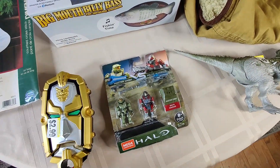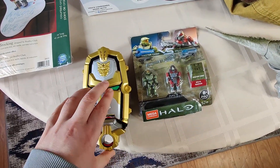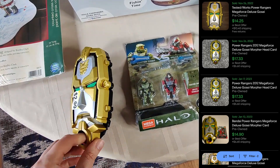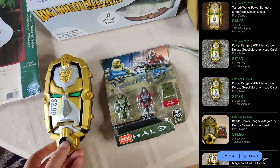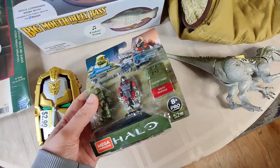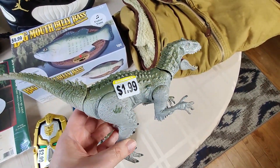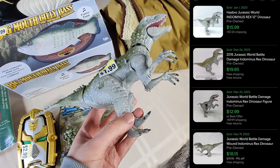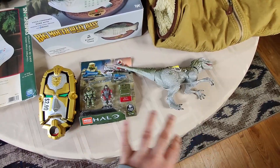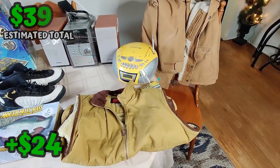Got a few small toy deals here. I got this Power Rangers card reader — it's got a card in there even. Certain models of these are better. It seems like I sold one for about $40 recently. This one however is only worth like $15 to $18 with the card. Same with this Halo sealed figure set — Mega Bloks was only $1.99, between $15 and $18 on that. Then we just got this little Indominus Rex — not a very special one, but it was $1.99 and I think it sells for between $15 and $18 as well. I'll probably save this one to lot with other ones I find. These three small toys are easy to list and they will bring in some profit.